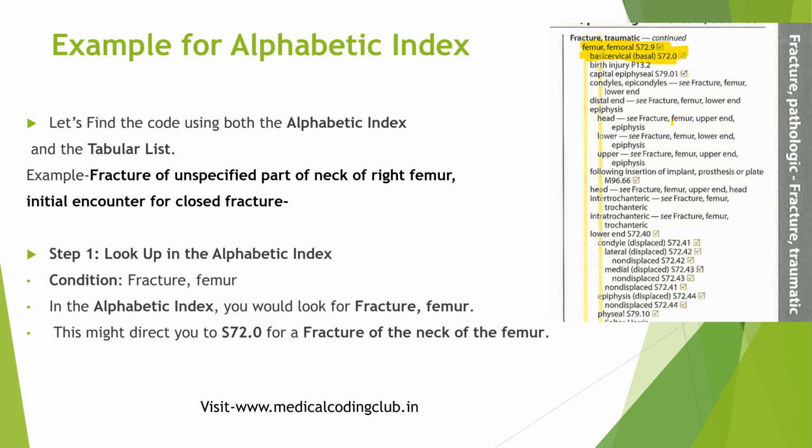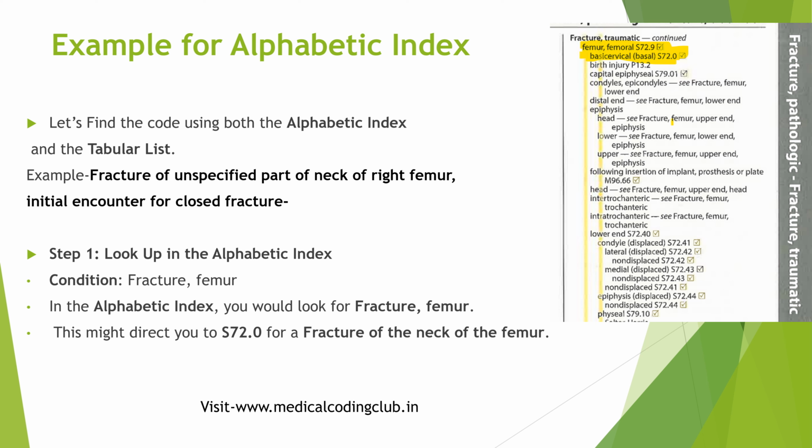S72.0. You can see here I have added the image. It will look like this: fracture, which is traumatic or pathologic. I have taken traumatic fracture, and under traumatic, the femoral neck region will come to S72.0. This code, S72.0, will be considered incomplete. So it is the starting point. Now what I have to do is, I should know which chapter this S series belongs to.